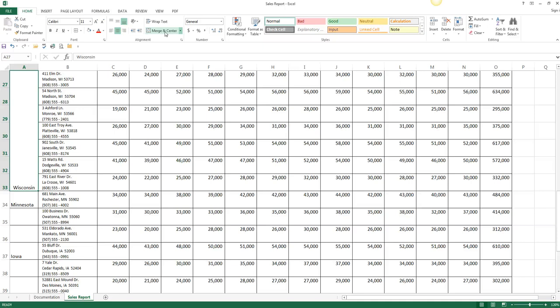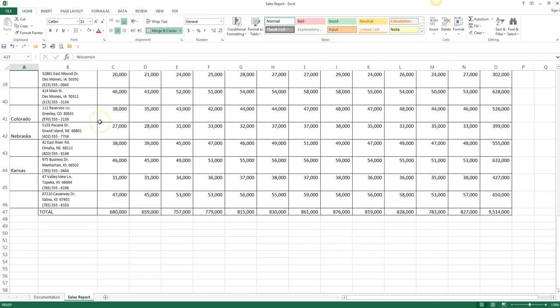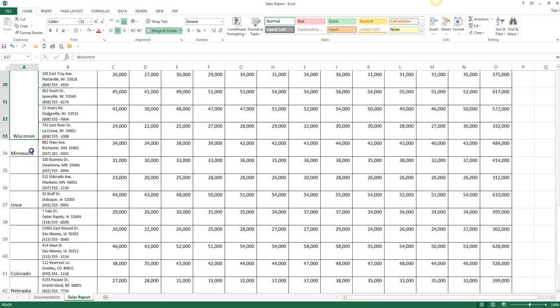Step number 3. Select the range A34 through A36. Click Merge and Center. Step number 4. Select A37 through A40 and click Merge and Center.